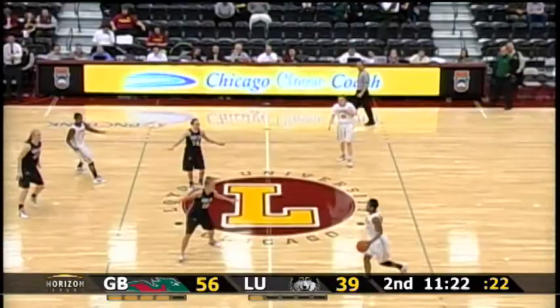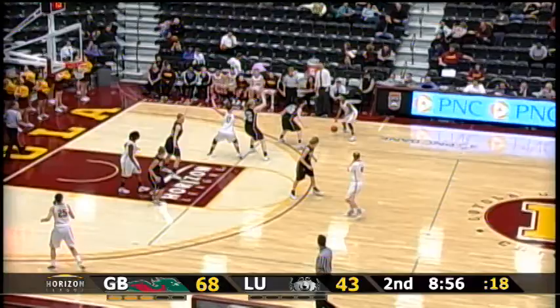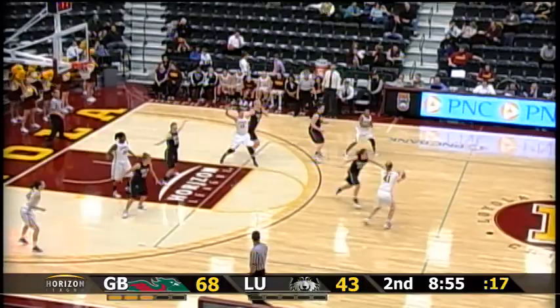Play the game on the defensive end — they lead all Horizon League teams averaging five blocks per game on defense. They find an easy pass underneath. Sloppy pass there by King, had it deflected — Richie deflected it. Threw it ahead to Eichler who lays it in with the right hand. Sloppy turnover by Loyola turns into two more points.